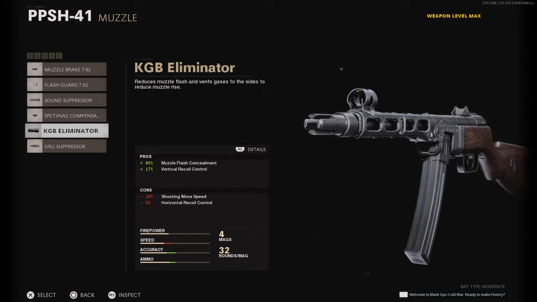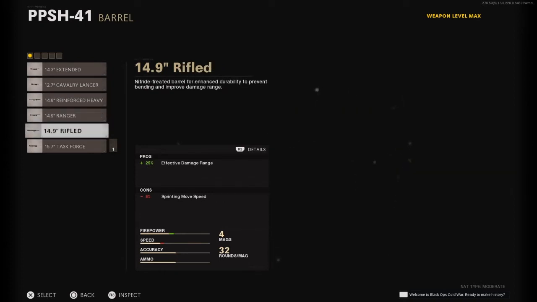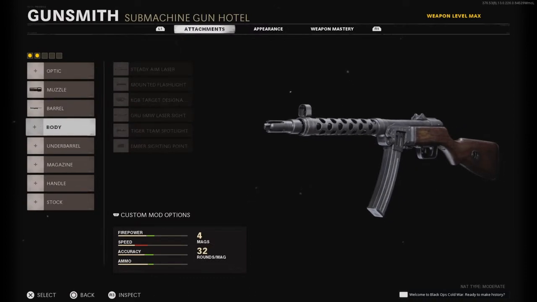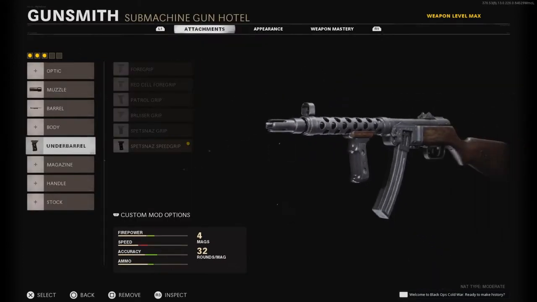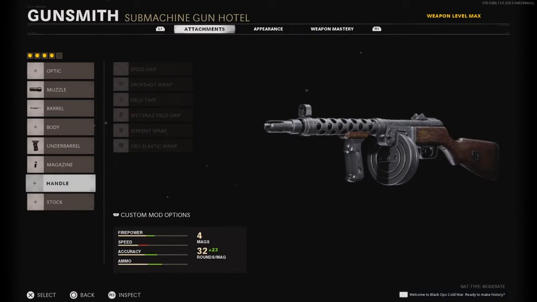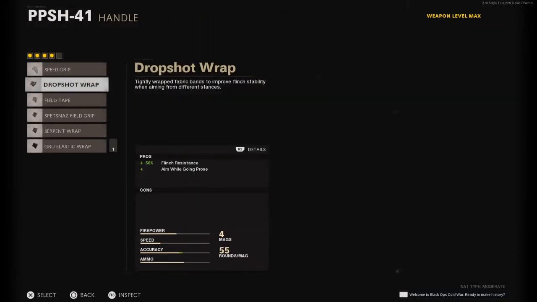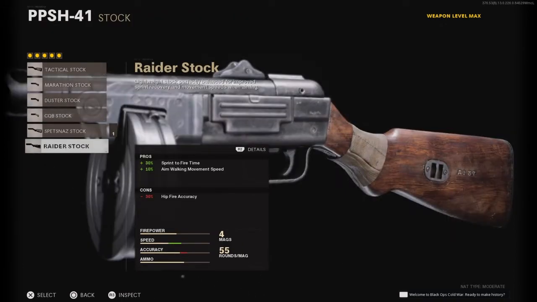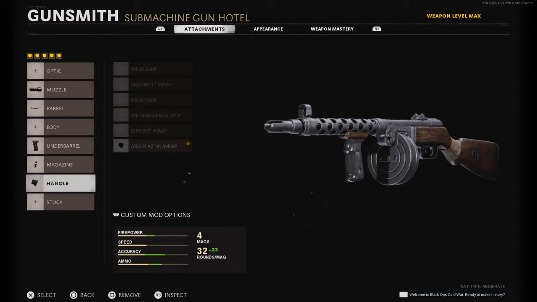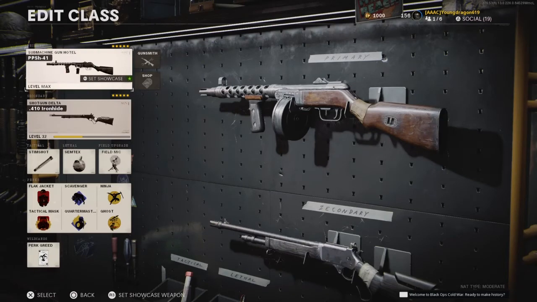So let's say you want to run the KGB Eliminator, or maybe let's say the 14.9 Ranger, then maybe this Spetsnaz Speed Grip, 40 round drum, because why not? And then, let's just say the GRU Elastic Wrap, or if you don't want the wrap, you can run the Raider stock. I don't know, it's up to you. This is just what I can run, or I can switch from the KGB to the Spetsnaz Compensator. Doesn't really matter. It all depends on your play style.